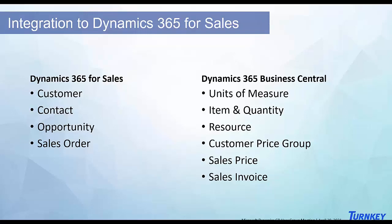You can open opportunities in D365 and keep track of all that activity. From there, you can generate quotes, and once they're approved, you can convert them to a sales order, which would then pass back over into Business Central for the invoicing side and payment collection. All of the components that you see here in terms of sales prices, customers, items, all of those things sync between so that the salespeople have access to all the data that they need when they're working with their customers and producing quotes and analyzing data.